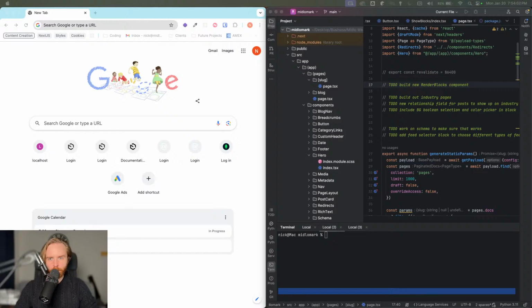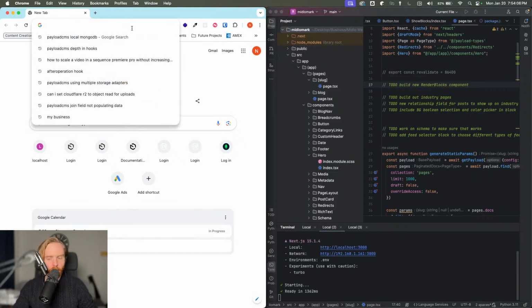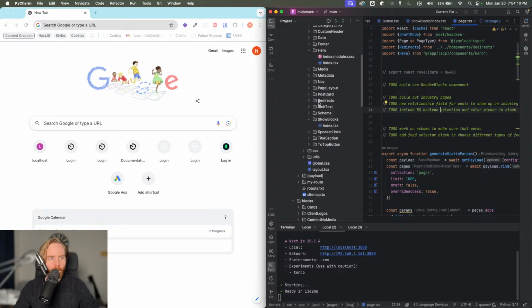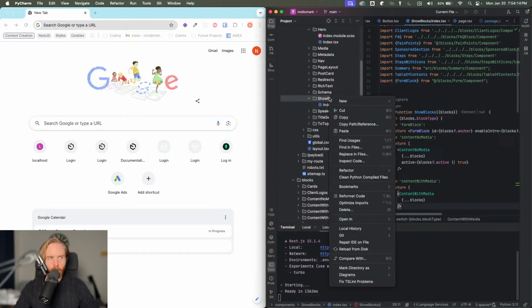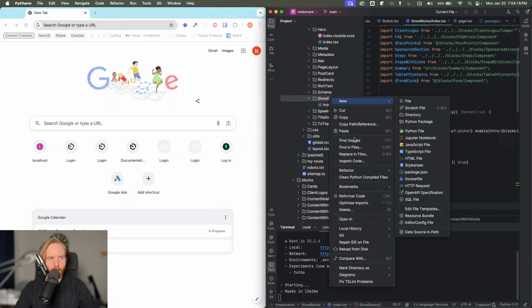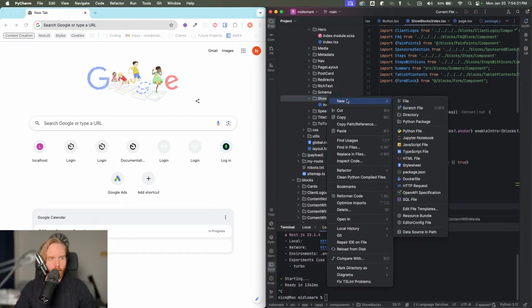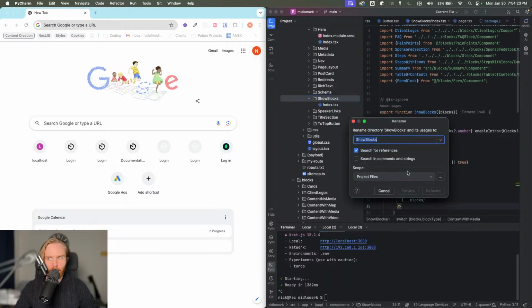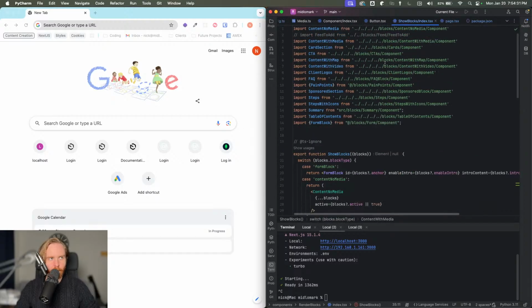All right, so let's go ahead and spin up our server, and then we don't really need to do anything there yet, but we can come down to our show blocks, and we're going to change the name of this. So actually, we're not going to have our server live when we do this, because I think it's going to break something. So we'll rename it render blocks instead, hit refactor. And then in here is where we're going to make all of our changes.